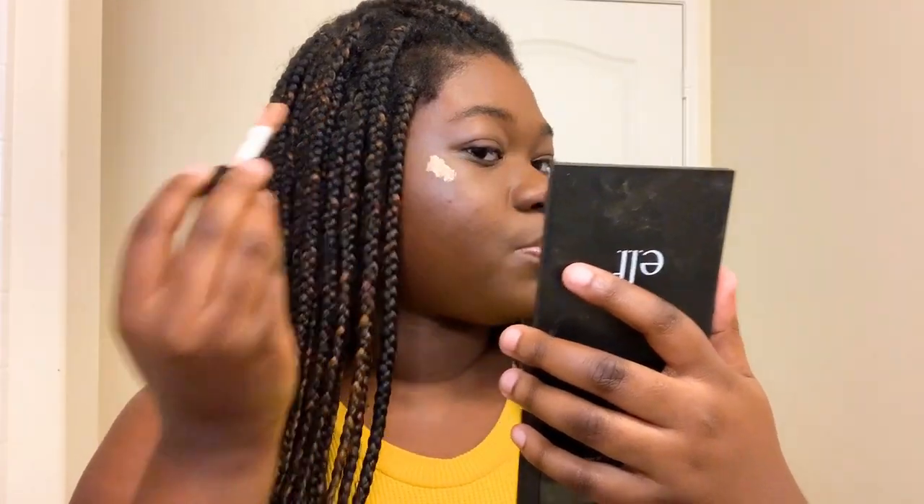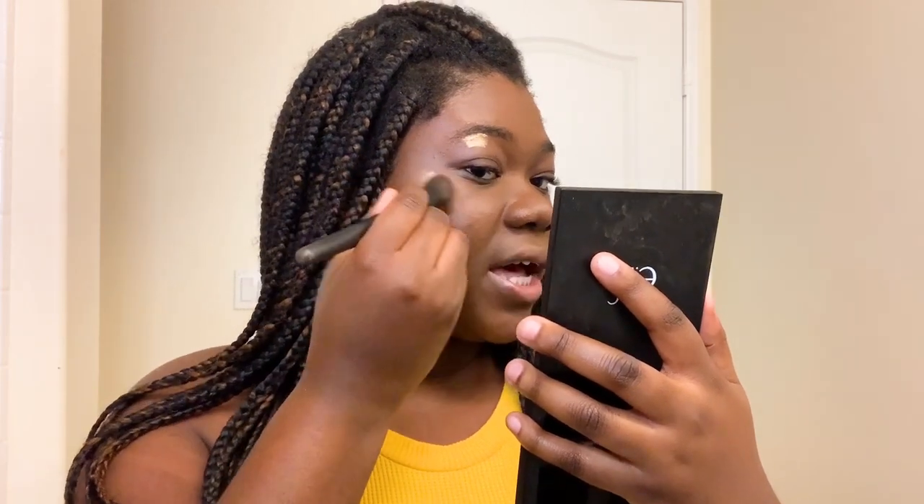When I'm doing really natural makeup routines, I like my cream products to shine. I don't like to use too much powder because I feel like it takes away from the natural beauty sometimes. So I'm going in with my Wet n' Wild Hello Halo Liquid Highlighter in the shade Goddess Glow. I'll use a dewy applicator to put it on the high points of my cheeks, above the cupid's bow, and a little bit on the nose. I'm going in circular motions with very light pressure, blending and buffing it into my skin so it looks as natural as possible. I really love how dewy and lit-from-within this liquid highlighter looks.